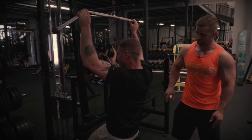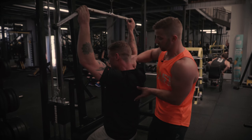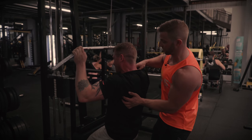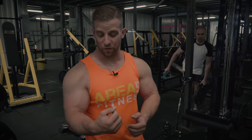That's it, lovely. So if you see from here, guys, shoulder blades are down, they're not up. And it just leaves a little bit of form as getting tired. Just keep it tall, all the way down, and it'll work through there on the way up. Nice. So guys, if your forearms are going, you can use straps, but ideally, long-term, you want to not be using straps so you can strengthen it up. You don't want to rely on straps all the time. You want to get that forearm size up. Working this is going to work your forearm, okay? So if you do a lot of back work properly, you generally don't have to do a lot of forearm exercises because it comes. Okay, so just carry on.